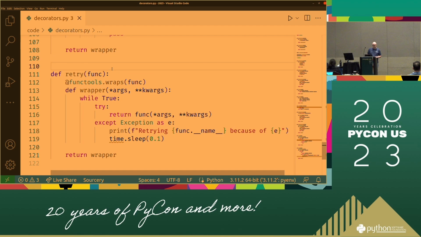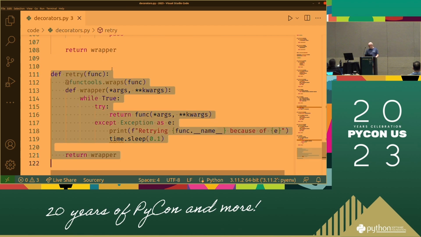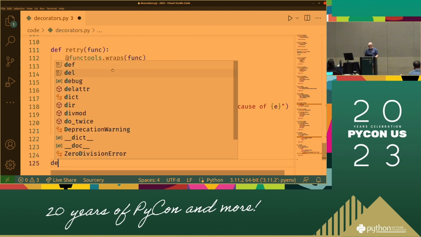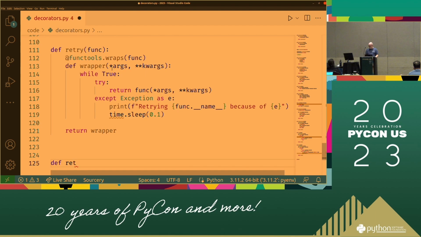So essentially what we know how to do now is this: we can run this for everything, but I want to add in some kind of parameter that I can use to say I only want to run this n times, so I have a maximum number of retries. That means I want to be able to send a parameter to retry itself. So somehow it should say max retries there, right?